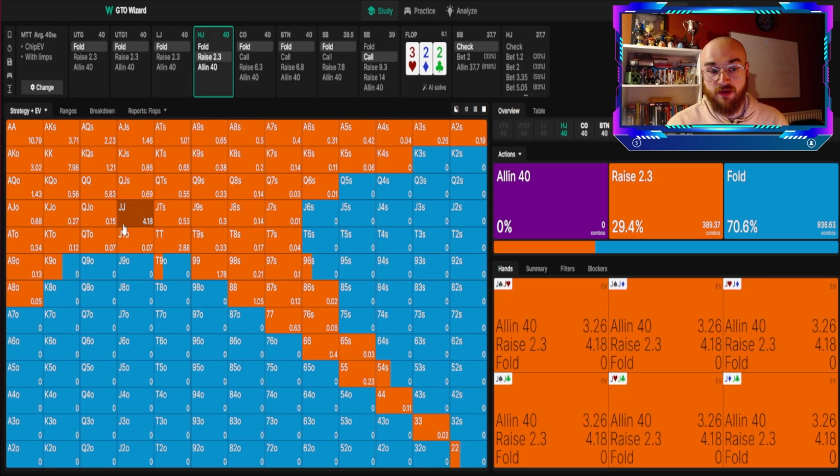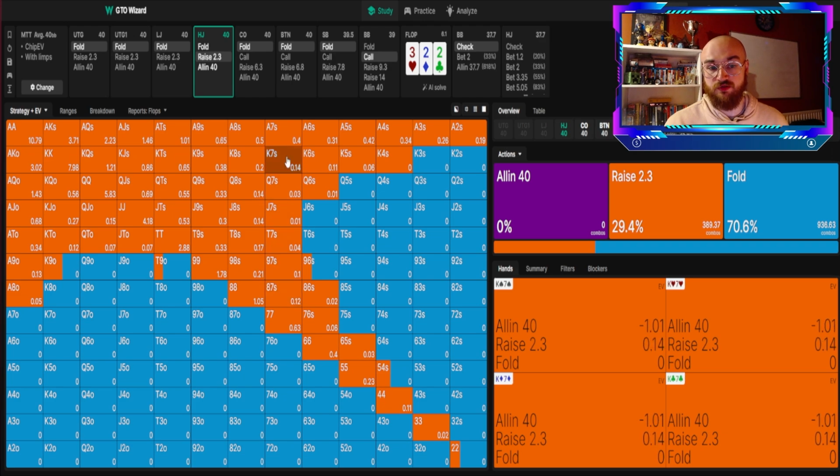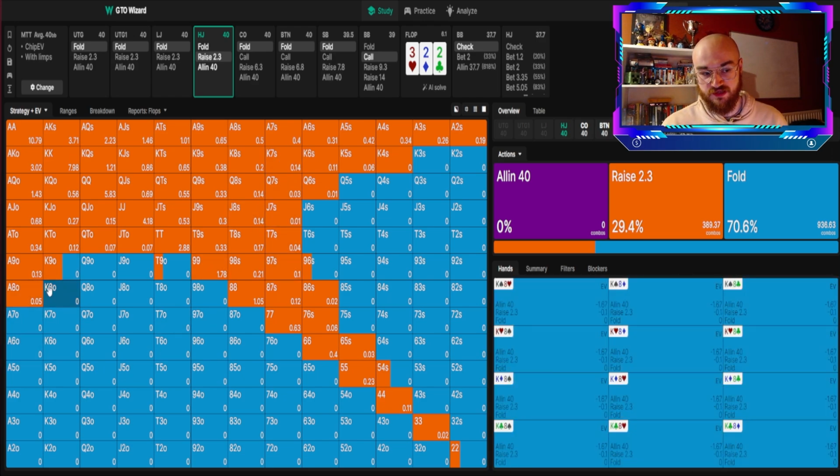Offsuit Broadways, very powerful. Any two suited cards above a 7, powerful. Pocket threes and better. Suited kings, and then you can kind of see it like stairs, like you're walking up the stairs here, right? Like ace-2 suited, king-4 suited, queen-6 suited, jack-7 suited. And then the 7s are the ones we all play. It's kind of a little staircase here too. Ace-8 to king-9 to then all the 10s. And it kind of comes back down here as the hand gets more connected.